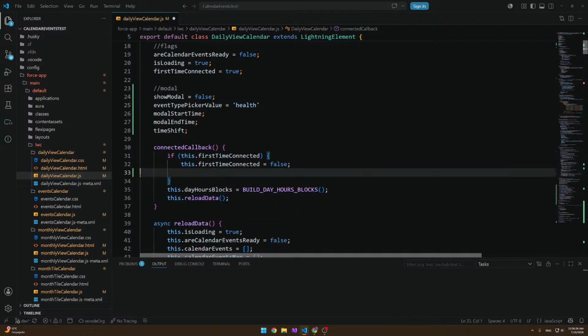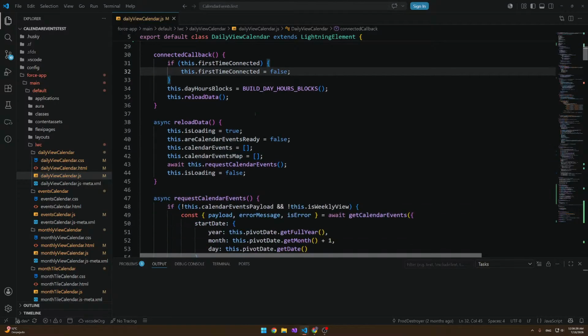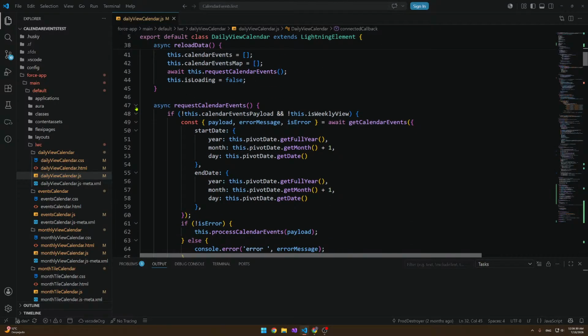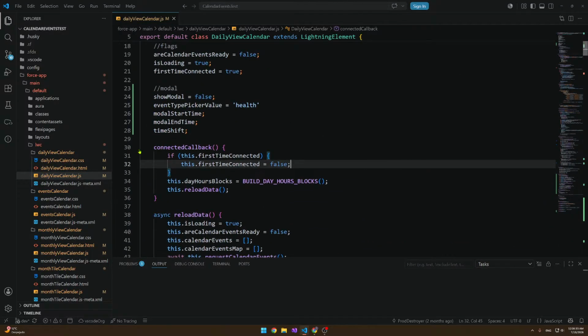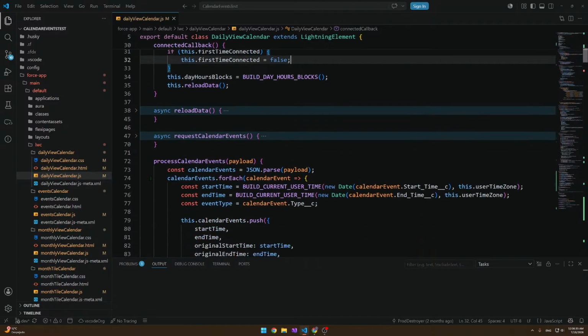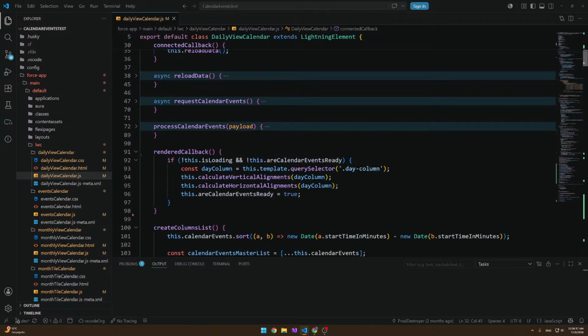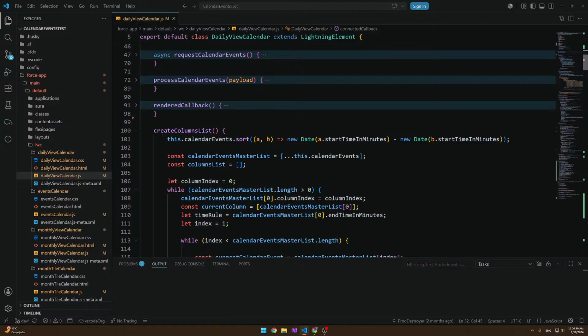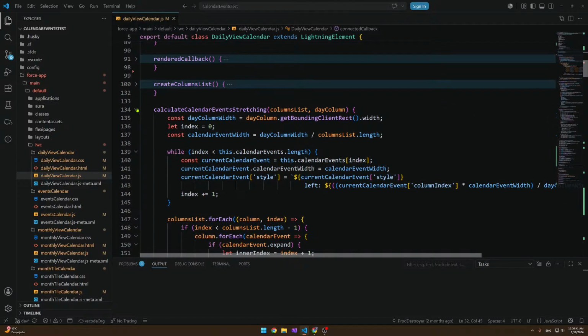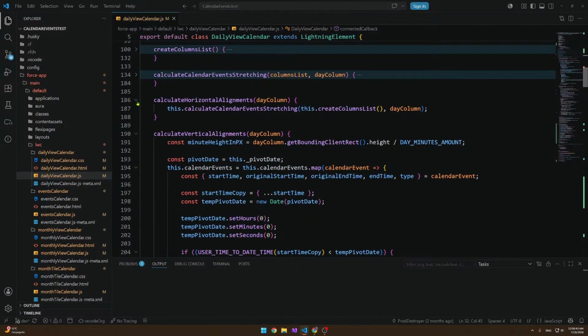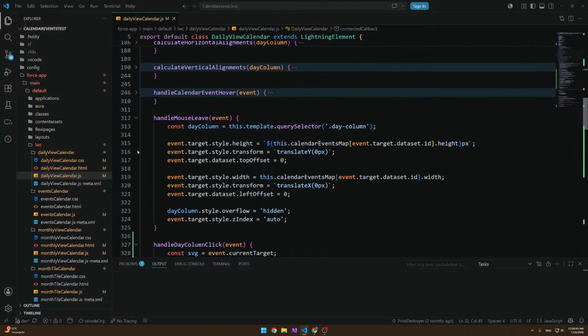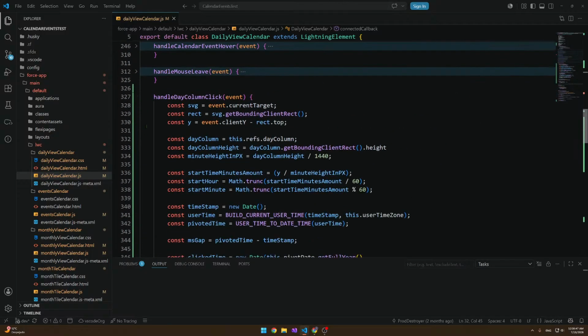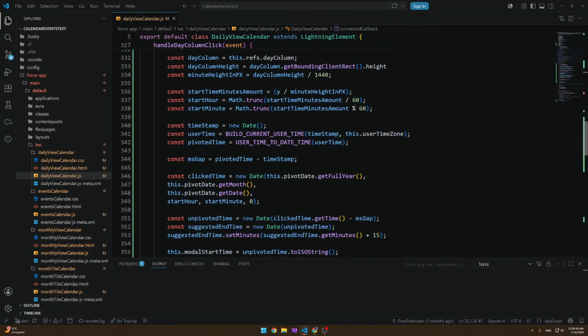I'm not using it for practically any visible purpose. Whatever. So it was inner method, create columns list, now calculator, no. Vertical, all of this is already done. Hover, mouse leave. Yes, this one.